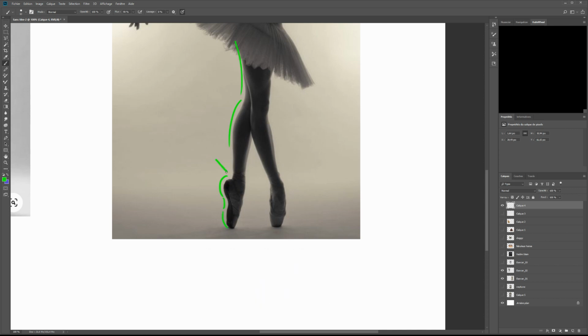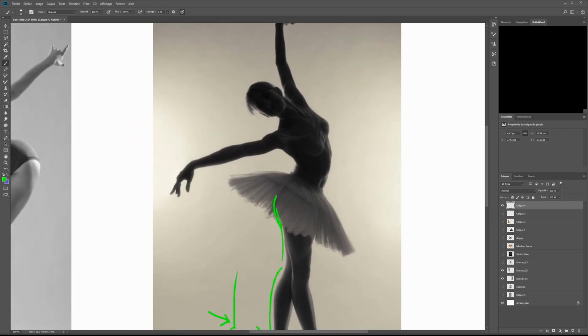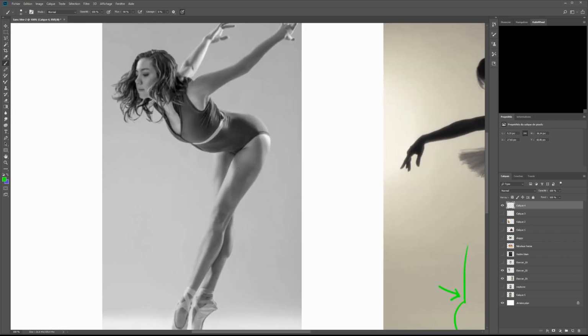But here you have an angle. That here is an angle, and that's a break in the curve. So here you really have this break. You also have it here. You see, you have this break. You have the curve of the lower back and the curve of the upper back, and here you have a break. You also have one here. You have the leg curve here. You have this curve here, and this one there, and here you have a break.